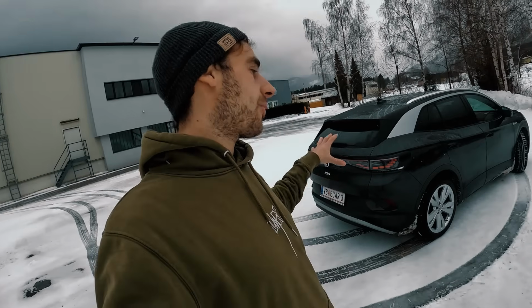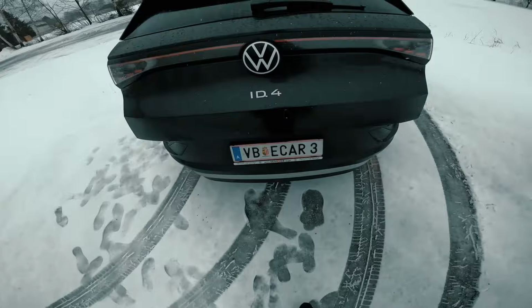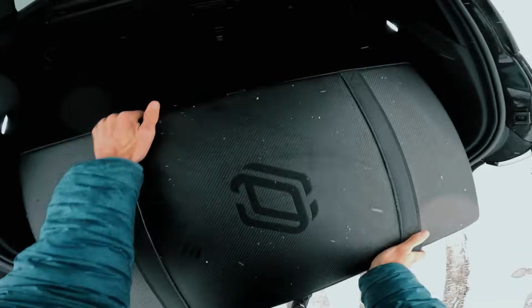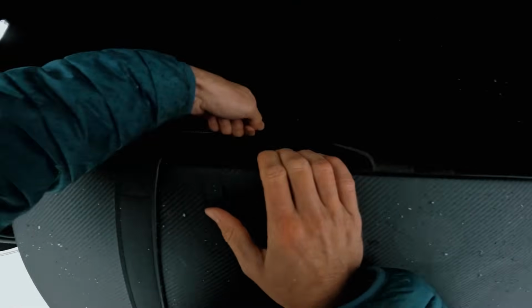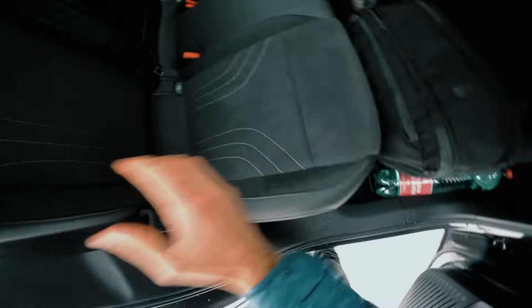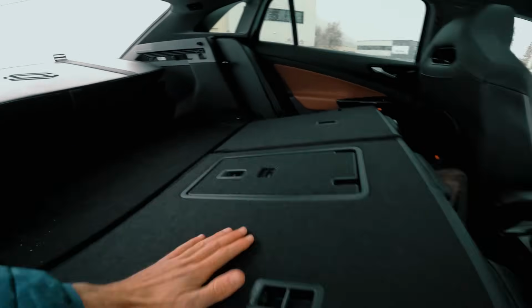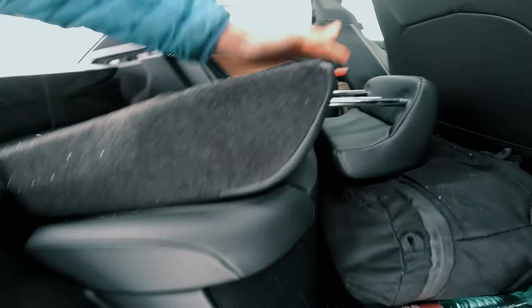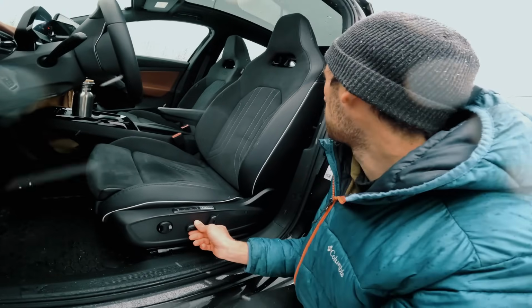Okay, well, the plan has changed a little bit. I want to show you now how I set up the Dreamcase inside the ID.4. It's actually not really flat, but I figured that the headrest, if you move them up, as you can see, it goes down a little bit further. So we're gonna move the seats forward so we have more space in the back.